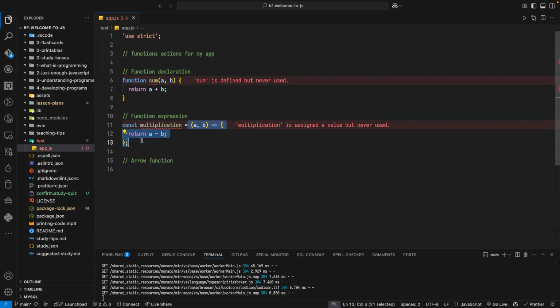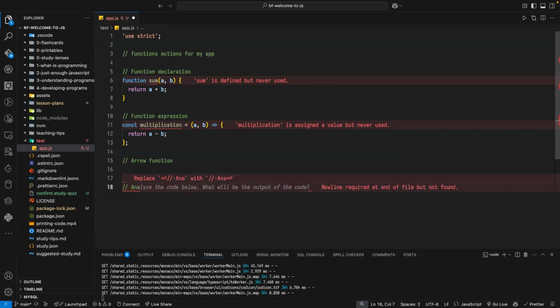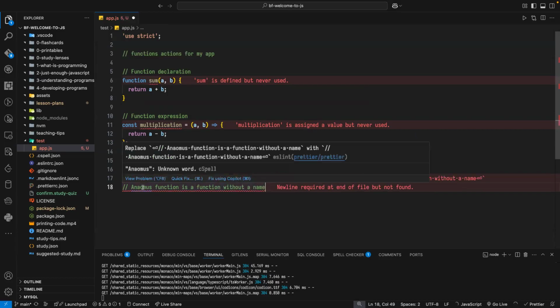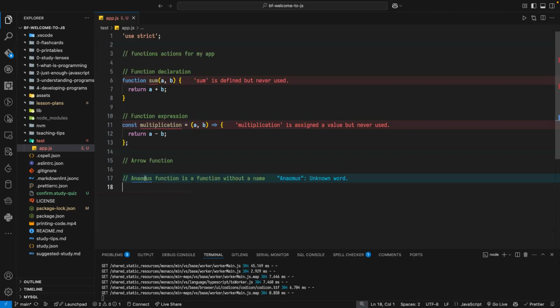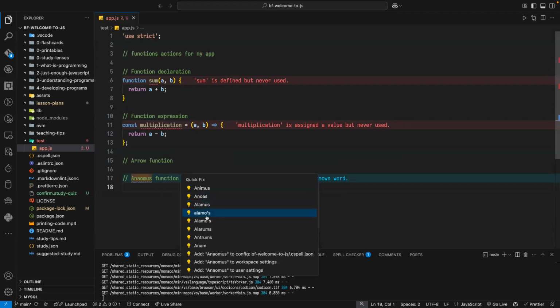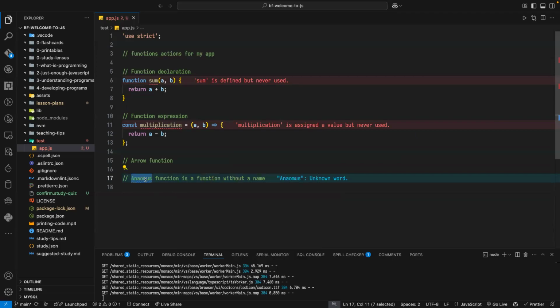And when a function is without a name, we call it an anonymous function. Anonymous function means function without name.